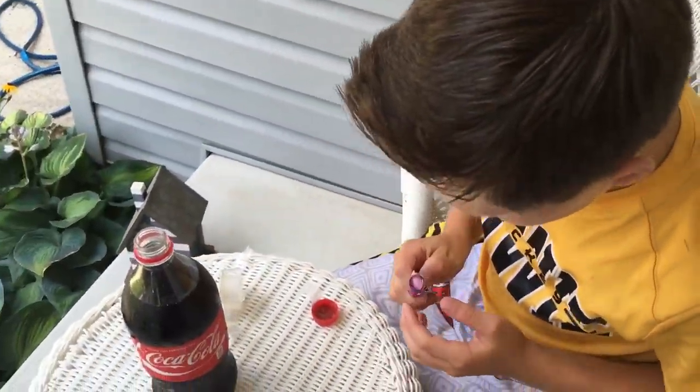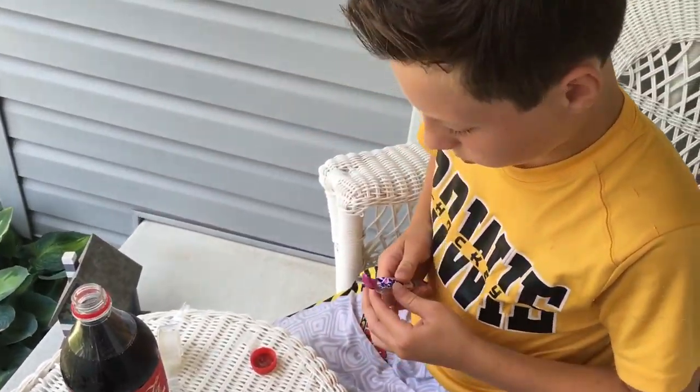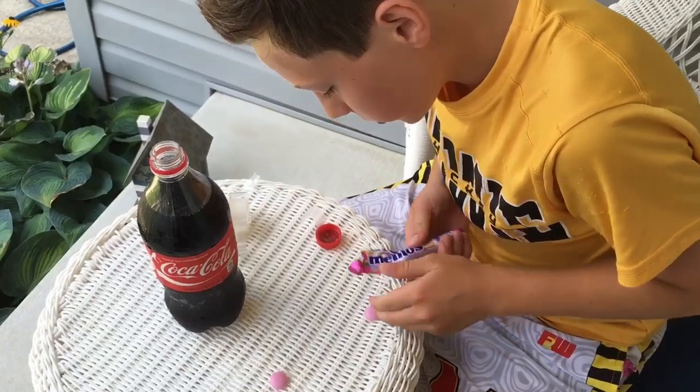It's grape. I'm going to eat this one. Grape is my favorite. Oh, it's another grape.